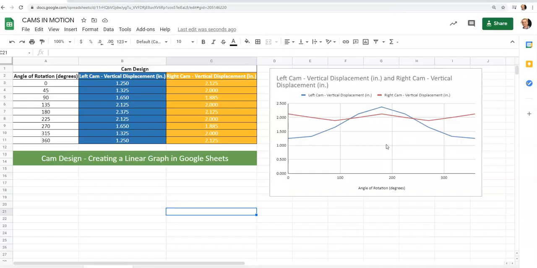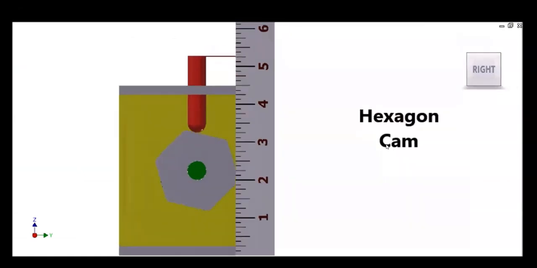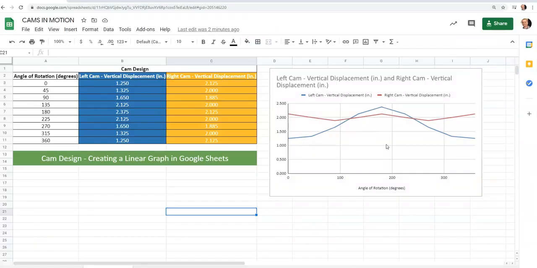So remember, everything that you look at that's designed by somebody or designed by an engineer, the definition of engineering is the use of math and science to solve problems in society. And we're using math and geometry and materials to solve a problem of taking cams and having rotary motion and having them convert to linear motion that we see right here. So this has been a video for how to go about creating a polar graph and a linear graph from data collected from an automata box in your Introduction to Engineering Design class.